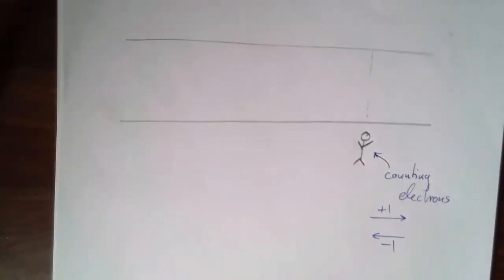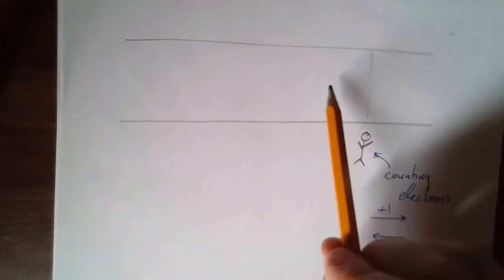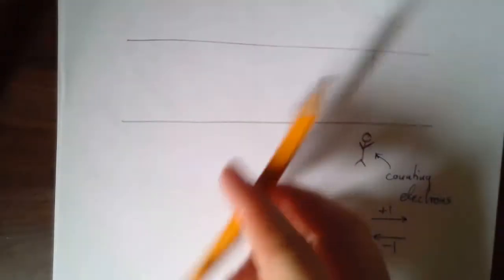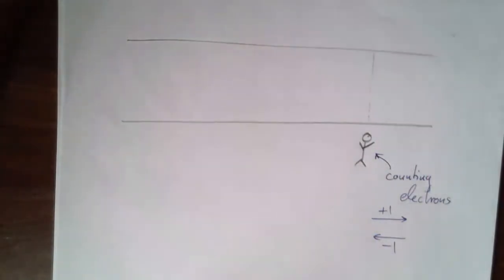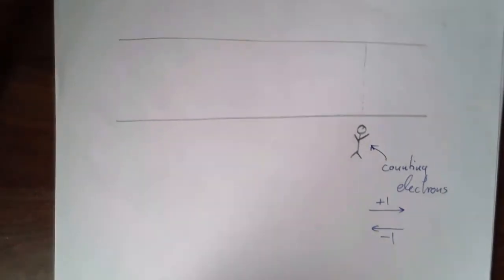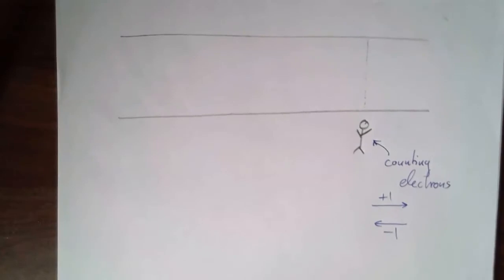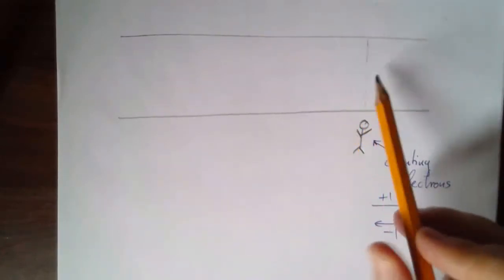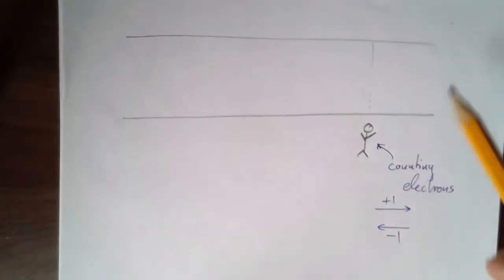Because of the electric field, though, you're going to get more electrons going to the right than to the left. And actually, the difference is very small. Like you get 1,000,000 electrons going to the left and 1,000,001 going right. It's probably not exactly the right number, but it's a stupidly large number like that. So it's not 5 go left, 5 go right, 3 go left. It's really like 1,000,001 to 1,000,000.